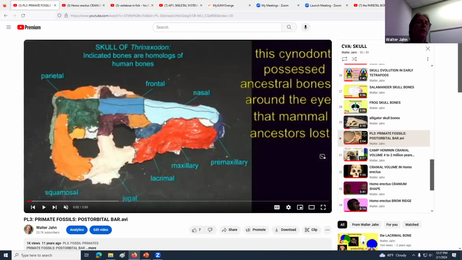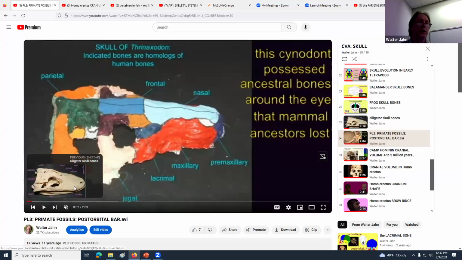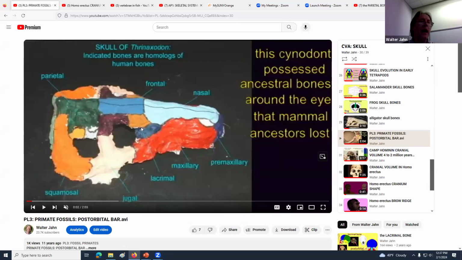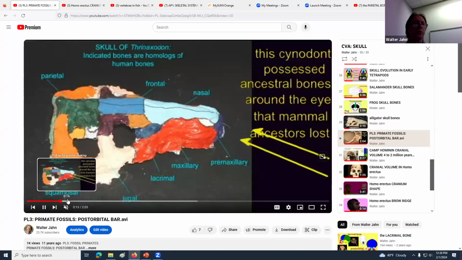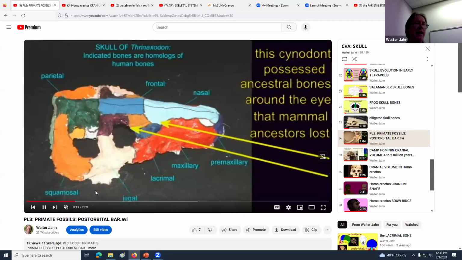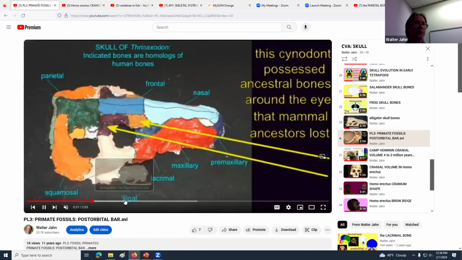If we were to look at the earlier synapsid reptiles, see this purple bone? You don't have that anymore. See this tan bone? You don't have that anymore. So the old skulls had far more bones than they do now. We could name them prefrontal, postfrontal, things like that. But as we go from reptile to mammal, they get lost. Notice that it was this postfrontal bone and the postorbital, which are contacting the cheekbone to make that postorbital bar.